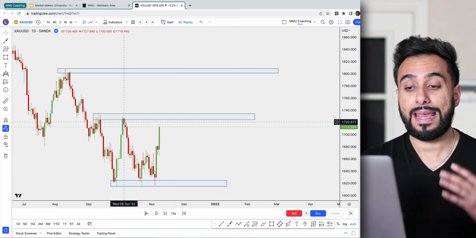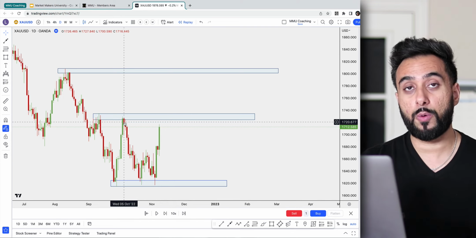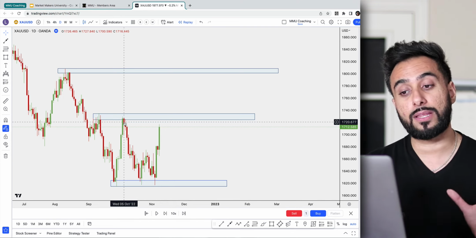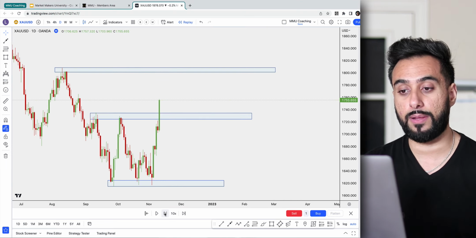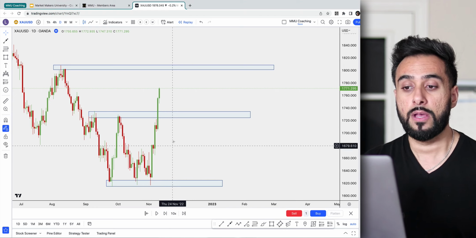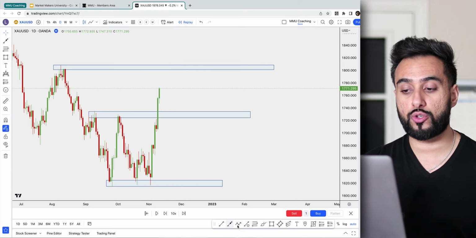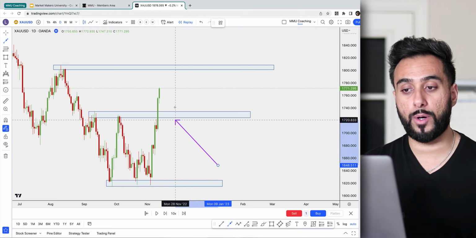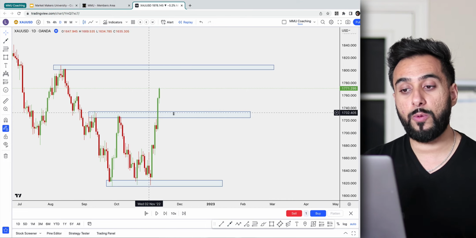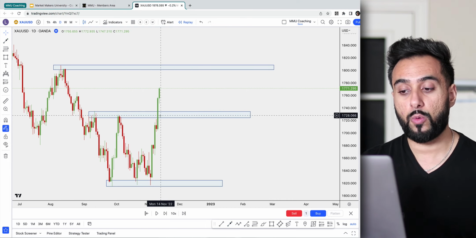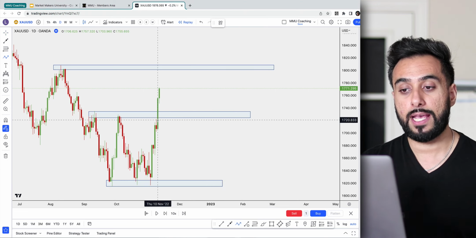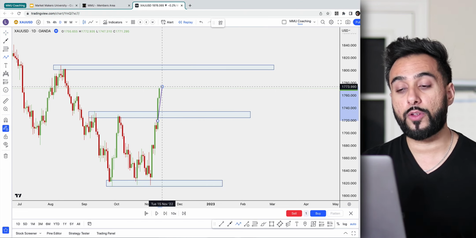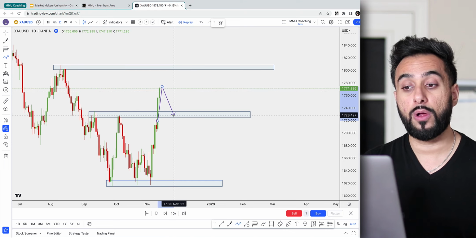But in this case, instead of looking for reversal trades, we want to be trading with the trend because it's a little bit safer. So here is the second way to enter trades. We'll go ahead and let this continue to play out. Okay, so the price action is extremely bullish here. And since it breached that zone, the way we would be entering this trade is we would be waiting for the market to do a potential pullback.